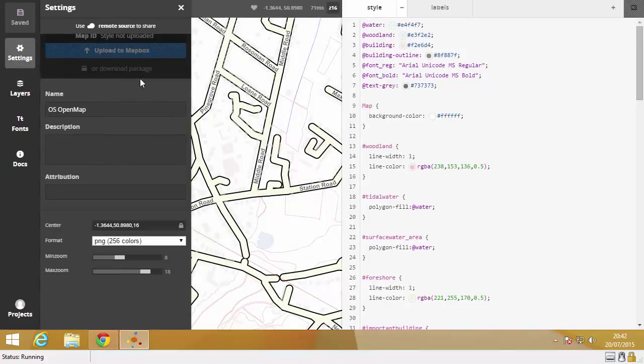But basically you end up with your data and your style all hosted by MapBox, and it means you can run your own entirely styled dataset running from MapBox once you've got it all uploaded from there.